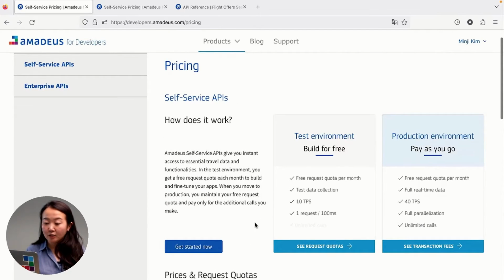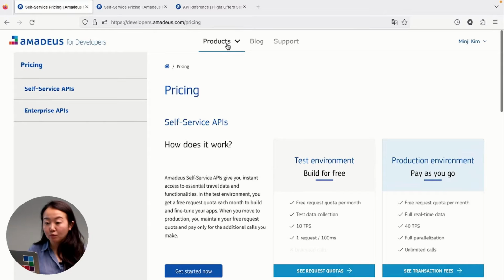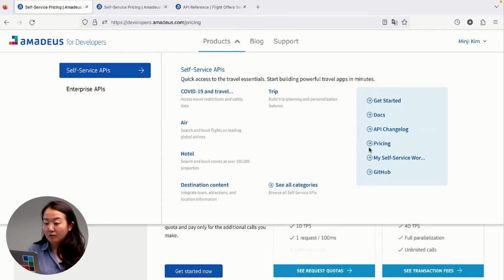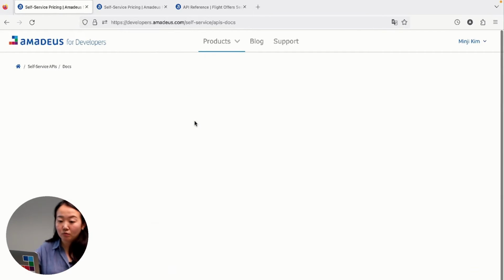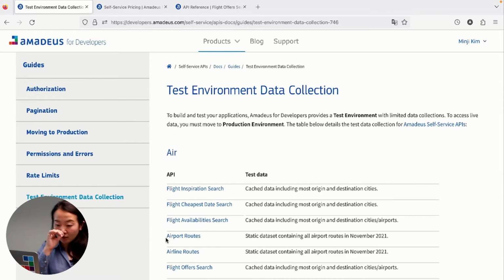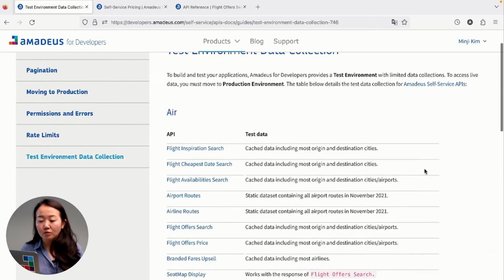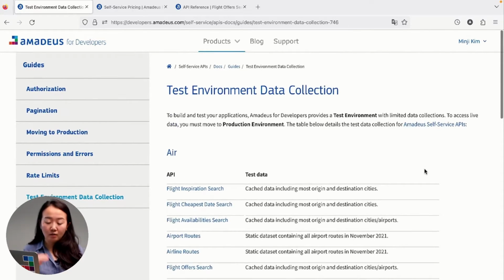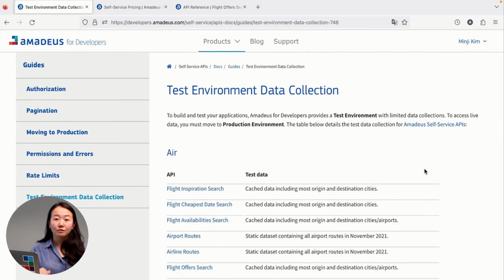The test data collections that you have to consider are available in the documentation. If you go to the documentation and click on the guides, there are test environment data collections per API. Usually all these free data collections are based on cached information or popular destinations or big cities such as New York or London. So please bear this data collection in mind when you use the test environment.